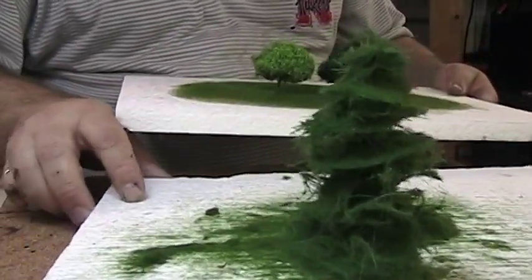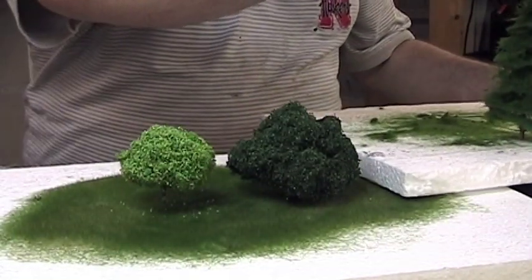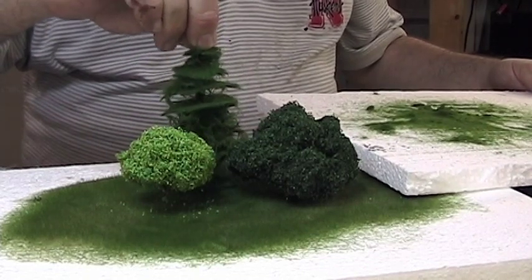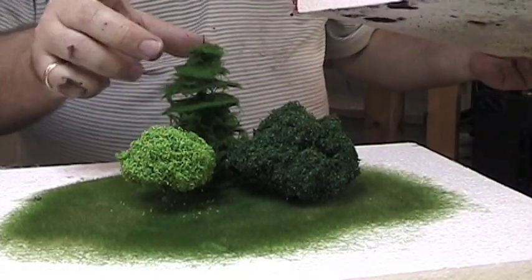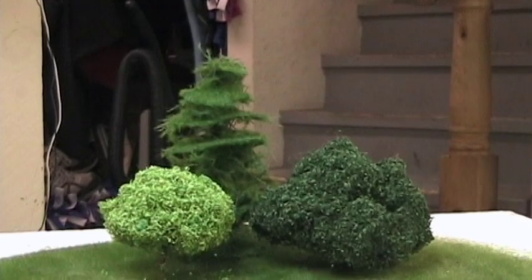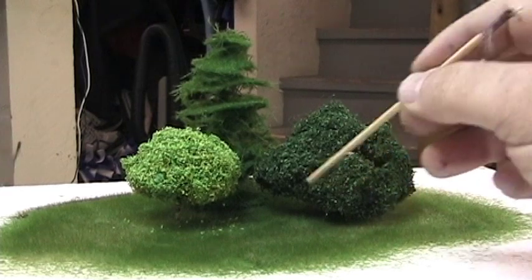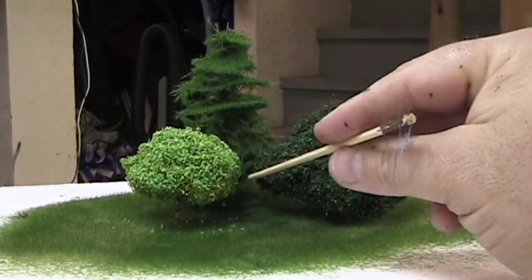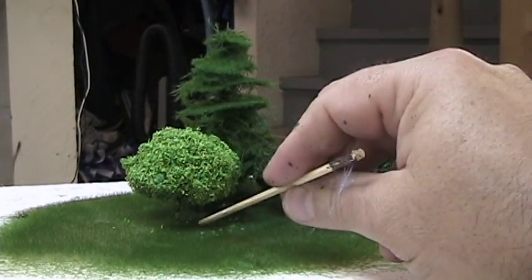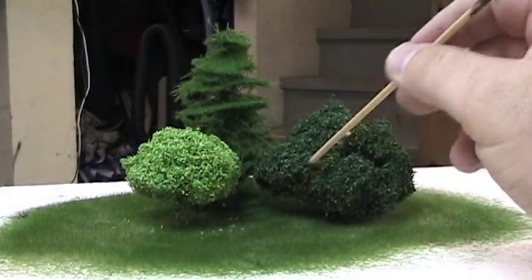Okay, here's my little test bed, the actual space where I'm going to put my trees. Let's just stick this one right in here. In context with the other trees, this looks pretty darn decent. And what I would need to do, especially under any pine trees I plant, is scrape away some of the grass and throw a little dirt down underneath, to thin out the grass somehow.